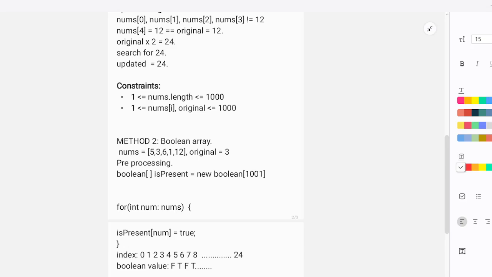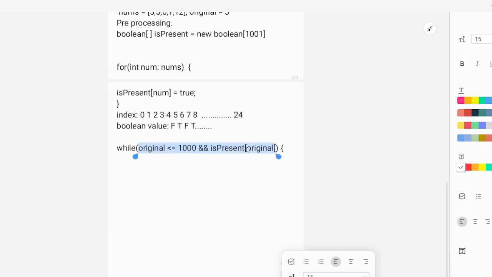Original is the target element. Only when this entire condition in the while loop is satisfied can we update the target element.